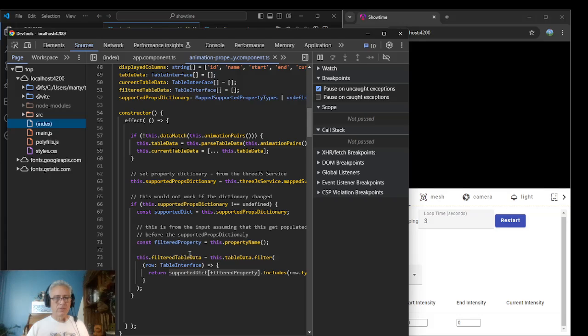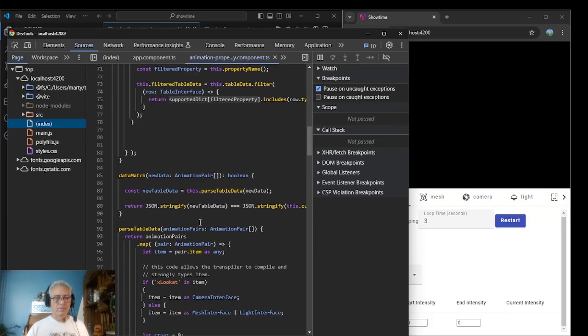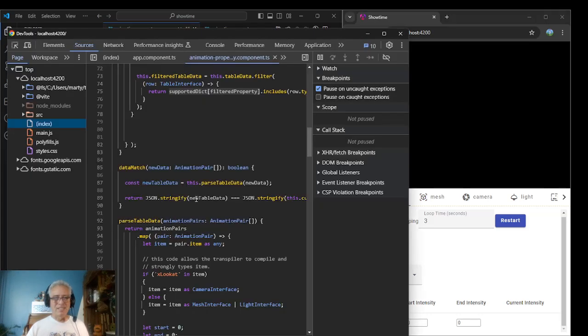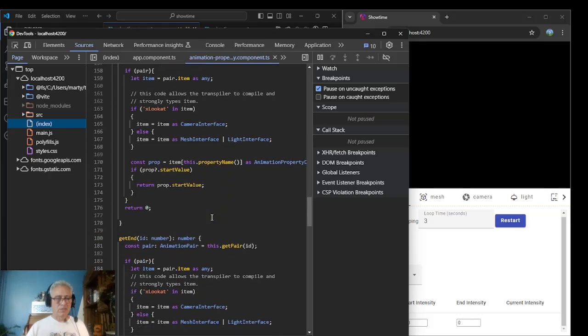So what is this? This is animation. I don't think this is where we want to be. Let's see, what line is that on? Go back here. So this is line 269. Is this the same?